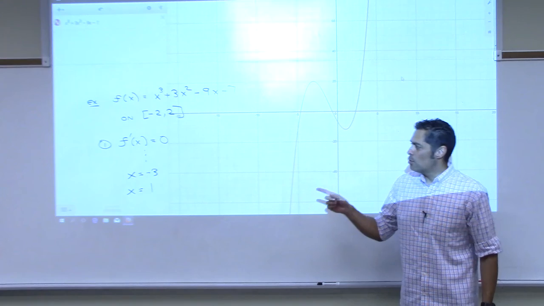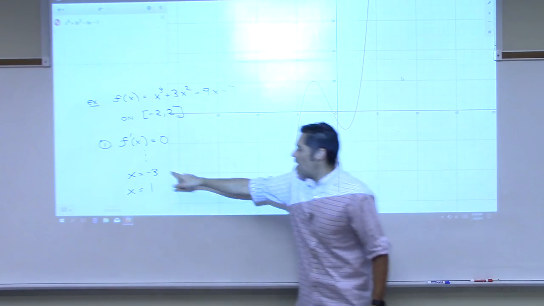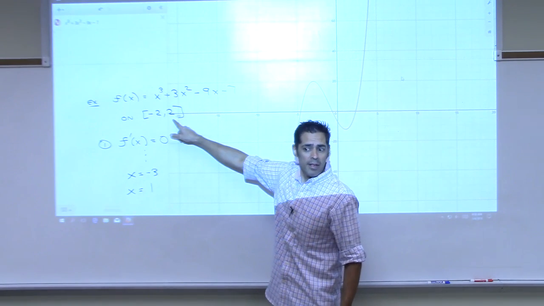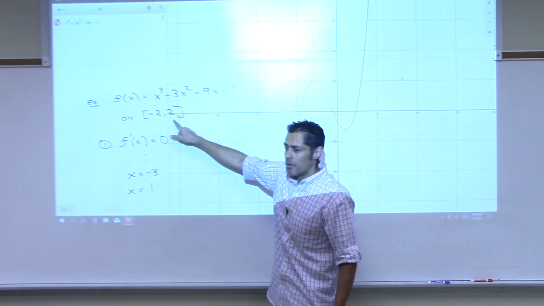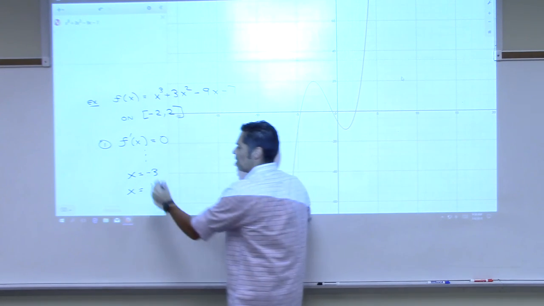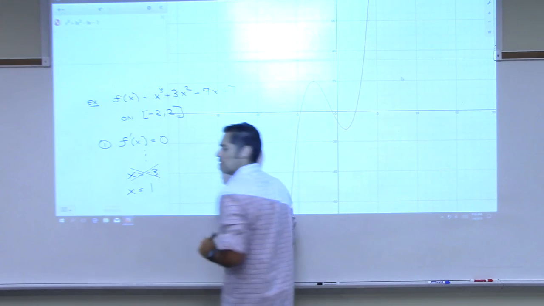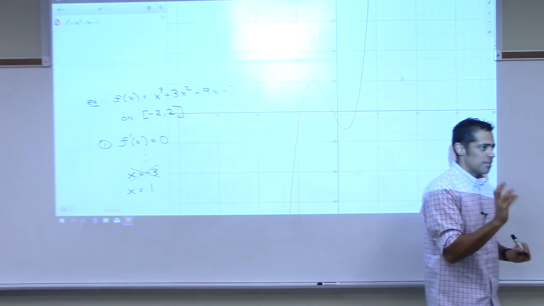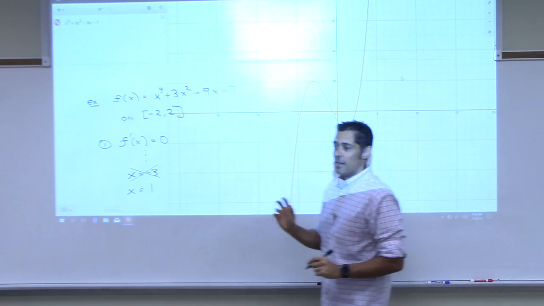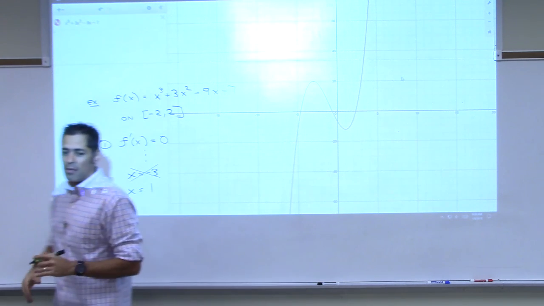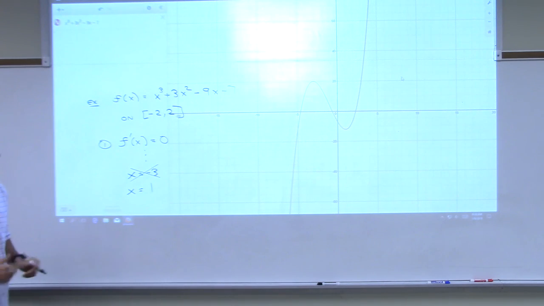At this point, you would check to make sure these lie in this interval, do they? Not both of them, right? You would have to eliminate this one. Do you see what I mean? That's a critical step, because if you don't eliminate it, you're going to think that you have something going on there when you're not allowed to look there.